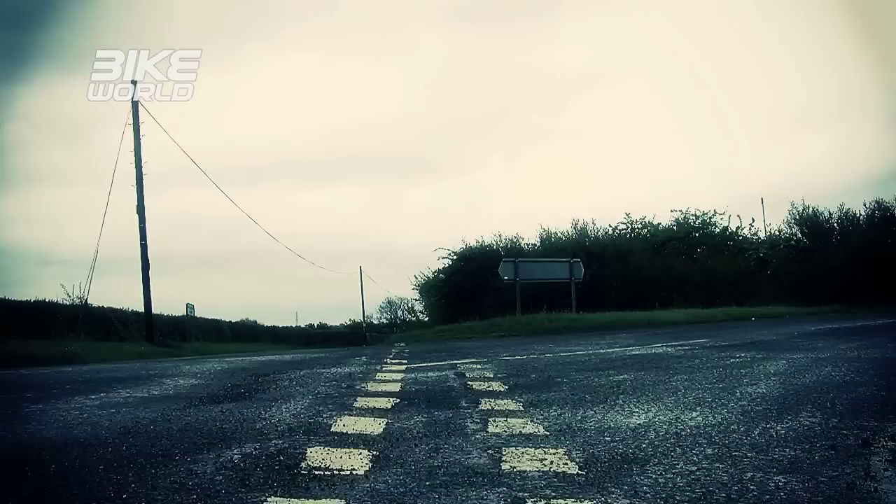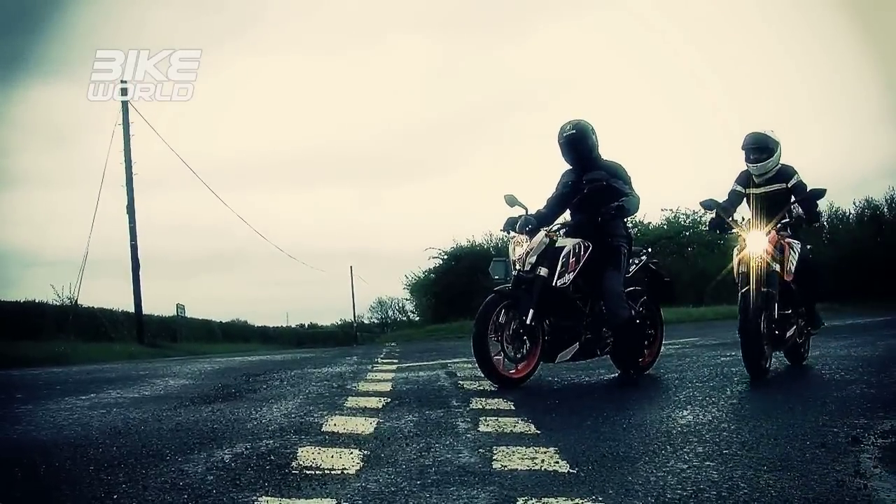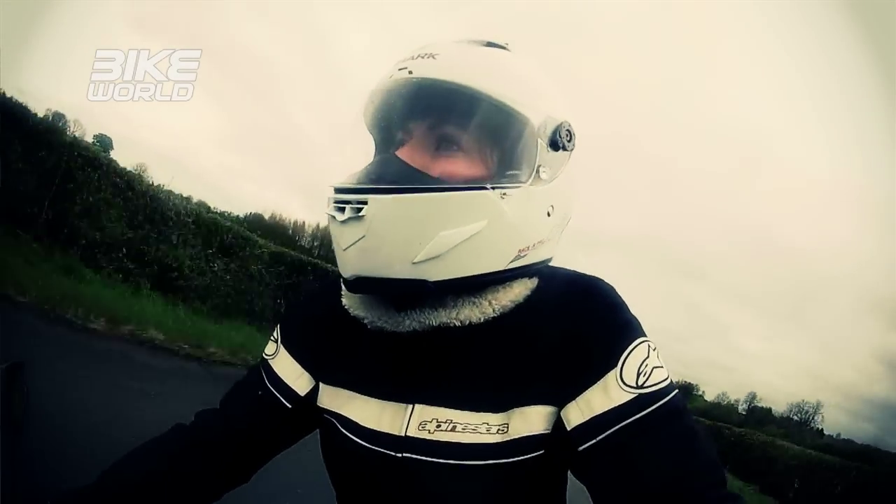The 390 obviously has a little bit more, but doing those speeds on English roads would be illegal. They don't just go well, they stop well too — the 125 is the first 125 to have ABS, and KTM were real pioneers in bringing that in. When you're learning, there's no better technology to have in your bike. My first accident on a 125 was grabbing the front brake too hard — you don't always know how powerful the brakes are.